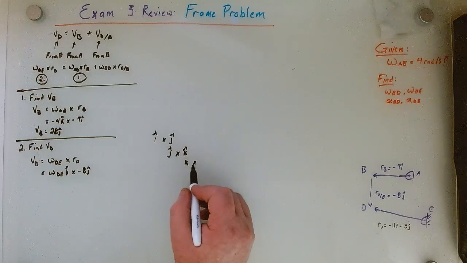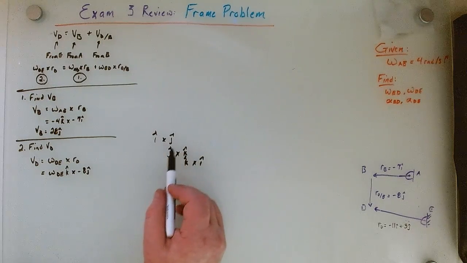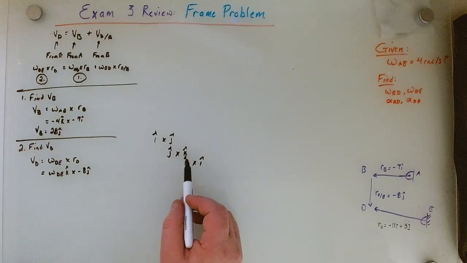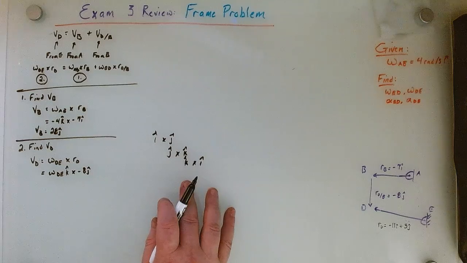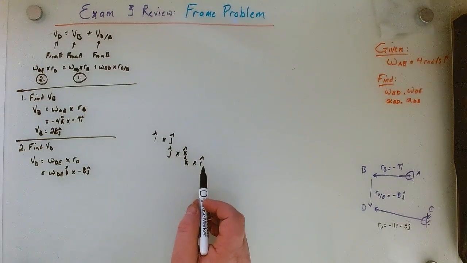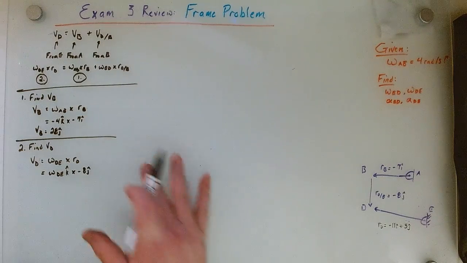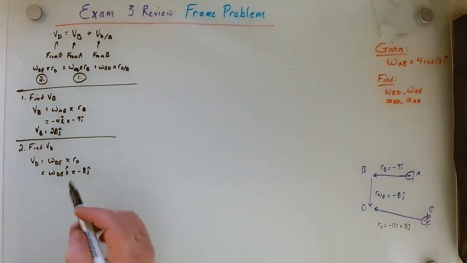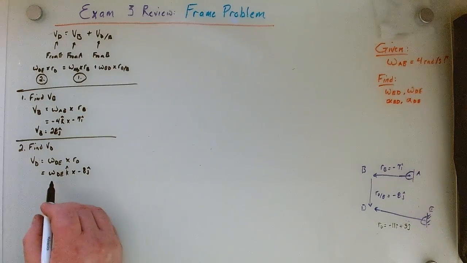K cross I. Note I, J, K, and then when it loops back around, these are all positive. So if it's going forward, or in the case of K, looping around, it's positive, otherwise it's negative. That's the easy way of remembering that. So this is Kj, so it's negative, so this is a positive.